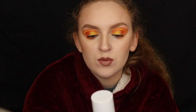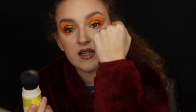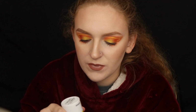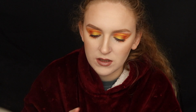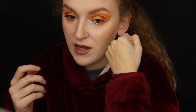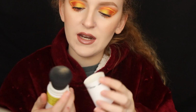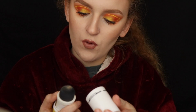And then I also picked out this Peter Thomas Roth sunscreen. It's a powder sunscreen, and they have two of these. This one is like tinted, even though it says translucent. The newer one does not look as orange. This will probably be okay when I am tan, because when it first goes on it looks super orange, but you can kind of blend it out and it's not as bad. It's just not my shade right now, but it comes with this little brush on the top and the product's inside. It has an SPF of 45.